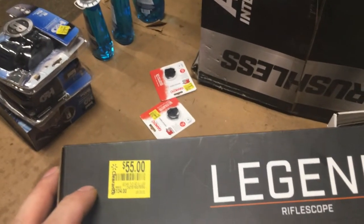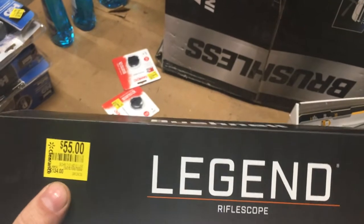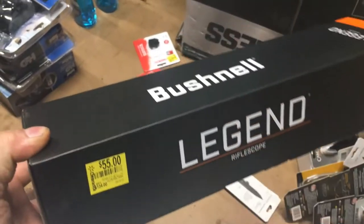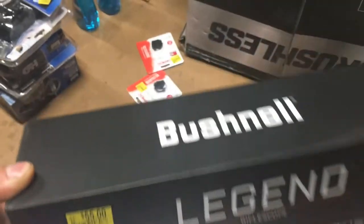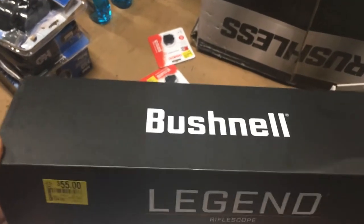Because those loopholes. The loopholes are the ones that are... Yeah, you know, I'm talking like I know shit about scopes. I just look at prices. I could give a shit. I guess the big difference between scopes is, I mean, they're all going to do your magnification. I guess it's just how easy it is to adjust and do your adjustments. And these lower value ones, it's not all that easy where the loophole is. And again, I'm just talking right out of my ass. And you're still watching. That means you are crazy. And again, there's something wrong with you if you are not at Walmart right now watching here.